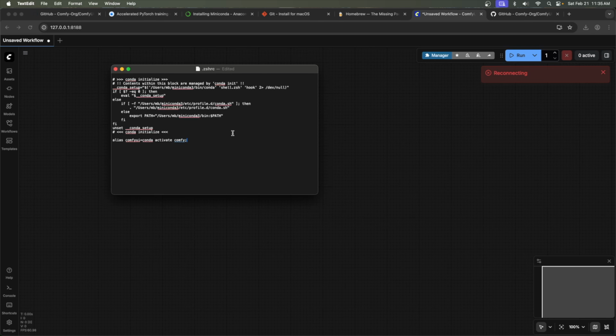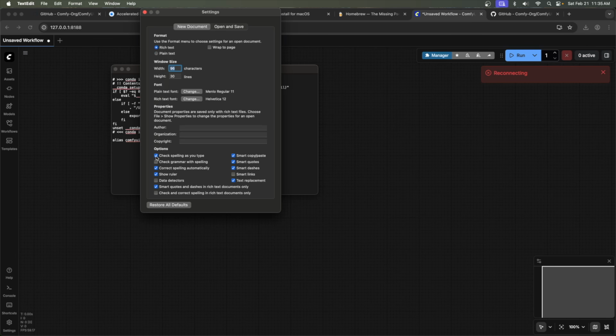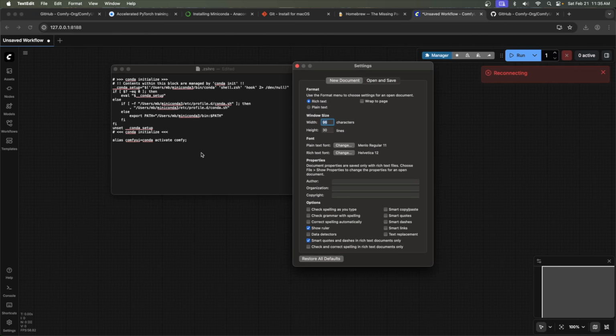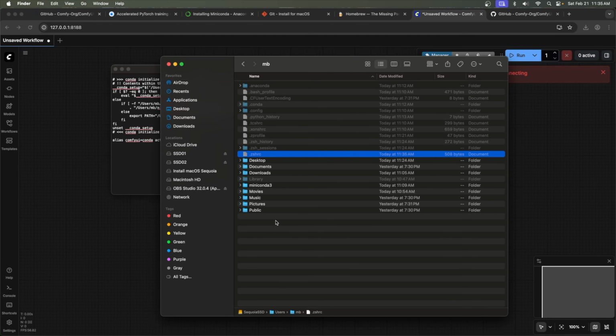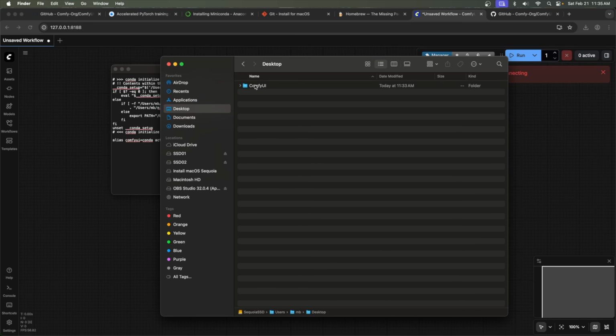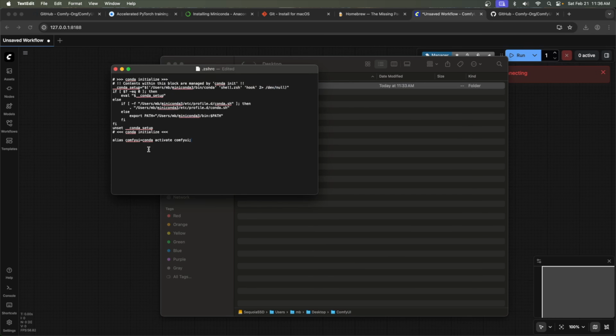Then, I hate this autocorrect, so we need to disable the autocorrect here. Let's not check the spelling. I don't want anything, because I'm running this in a text editor. It will try to change things, I want plain text. Okay, all right. So conda activate ComfyUI. Then we go to the directory of ComfyUI. That is this one, so I will copy this and paste here.